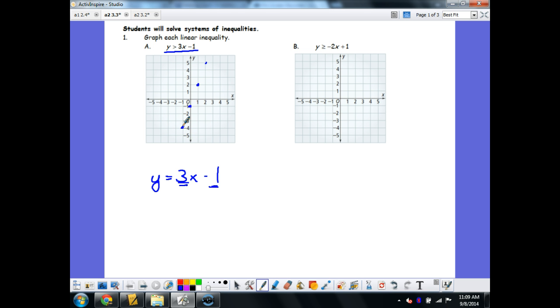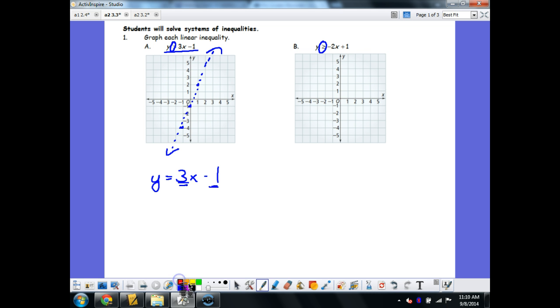Now, before we graph this line, we have to determine whether it's going to be a solid line or a dashed line. And what tells you whether it's a solid line or a dashed line is the inequality itself. Now, in example A, we have just greater than, which means that the boundary line itself is not included as part of the graph. So it would be kind of like an open circle, except it's a line. So to signify that with a line, it's going to be a dashed line. And that is the boundary line.